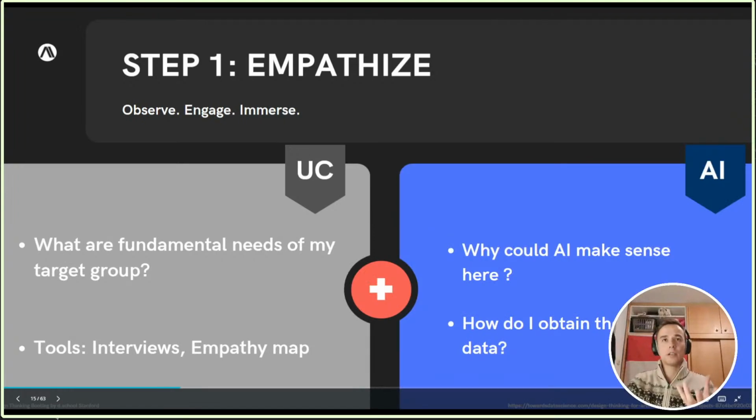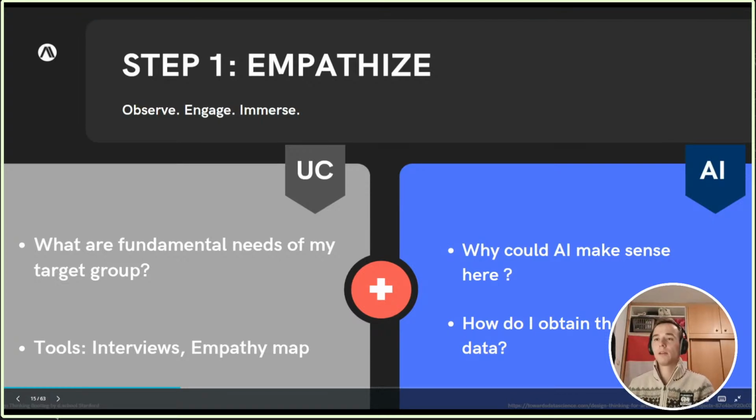And then I mentioned we have additionally, because we're in an AI project here, we're trying to develop a machine learning product. We have the AI side of things, right? And the first crucial question to ask is, why could AI make sense here? As Flora already mentioned, we often see people just trying directly to apply machine learning models, directly trying AI as a solution. However, this is not necessarily always the best, meaning you have to carefully think about the evaluation criteria that we just showed you before, right? Have I got data available, and so forth.